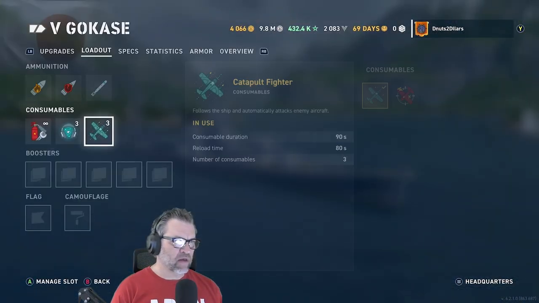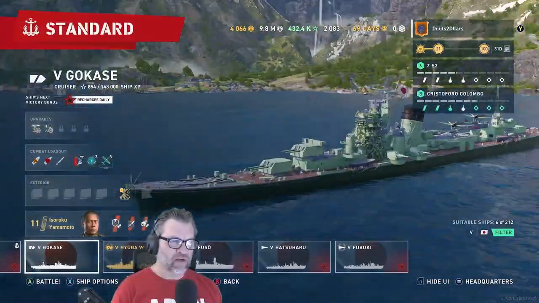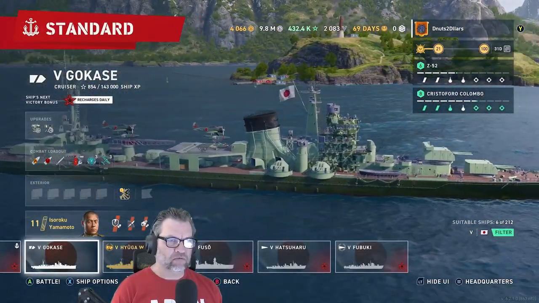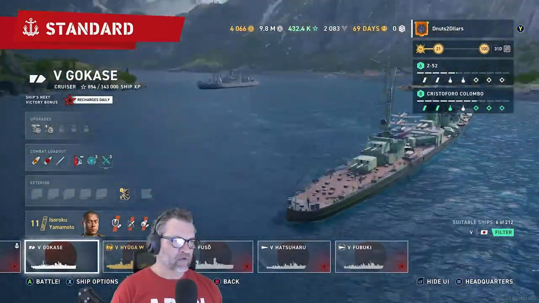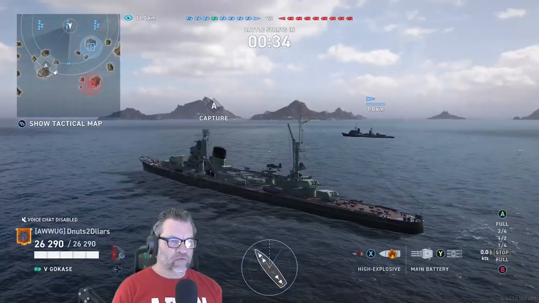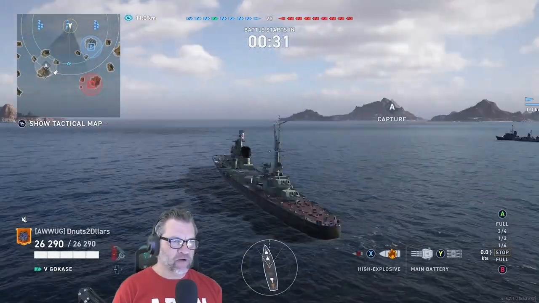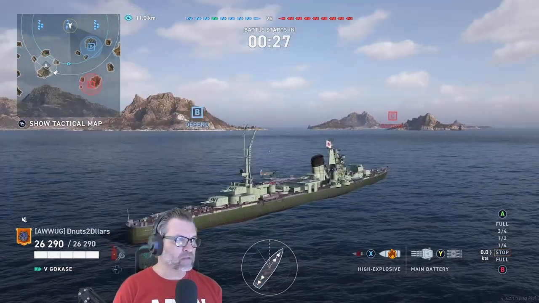Let's see, what are the other consumables? Oh yeah, you can do catapult fighter or anti-air. I'm gonna leave it catapult at the moment. Historical camouflage. So, good choice for St. Patrick's Day, I guess. Anyway, we'll go ahead and take her out for a run here, see what we get. Again, we're talking 152 millimeter guns, reloads like 7.9 seconds base.